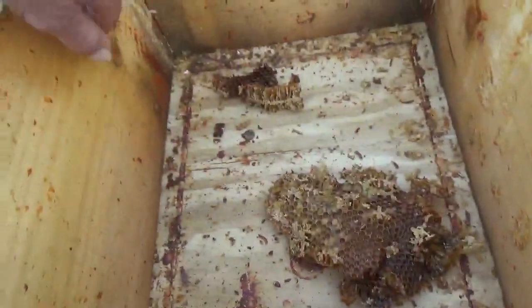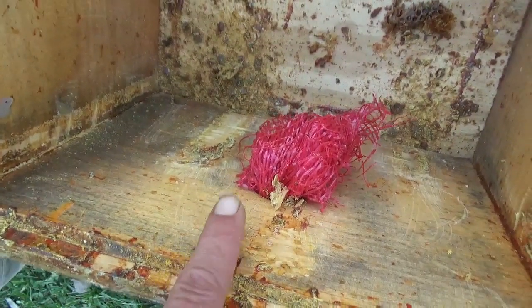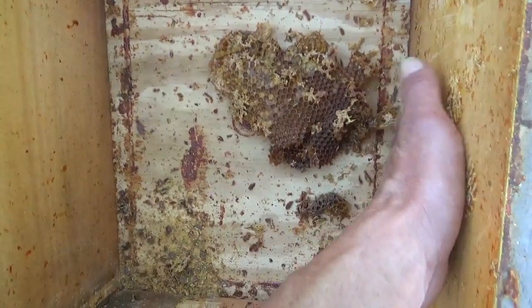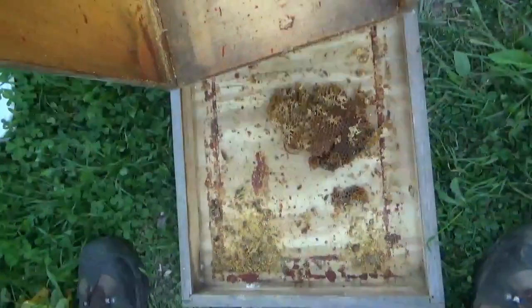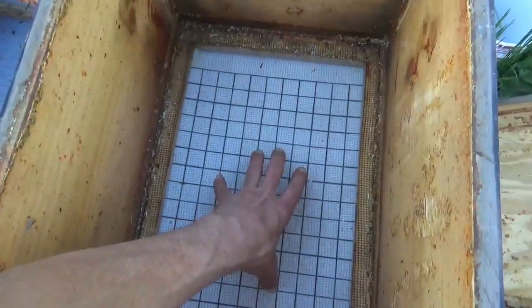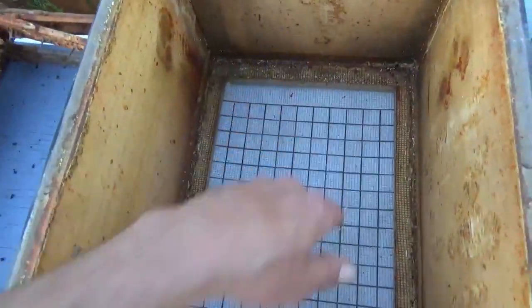I went around and scraped off all the burr comb connected here. The only reason I'm taking this off is not because it needs to be cleaned up — the bees will re-propilize most of it — but so that frames will come in and out clean and easy. That's really important: if this ends up being a brood box, you can really screw up a brood if frames get bound together or lock up to the side and you break a frame. That's a little tip from my limited beekeeping experience. There we go — screen bottom board cleaned out, mite count bottom cover on, box all cleaned out and ready to go.